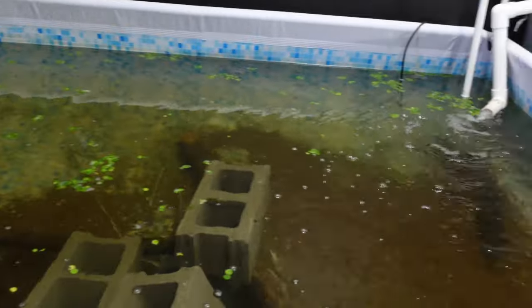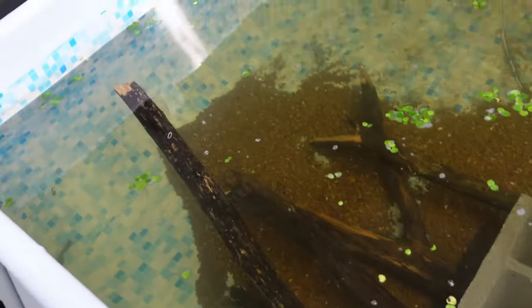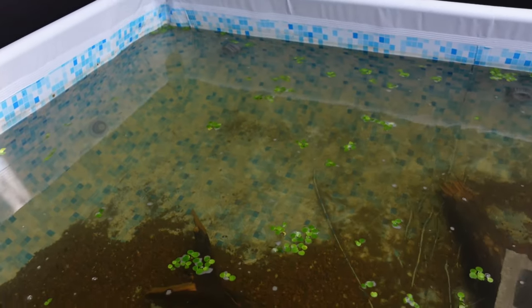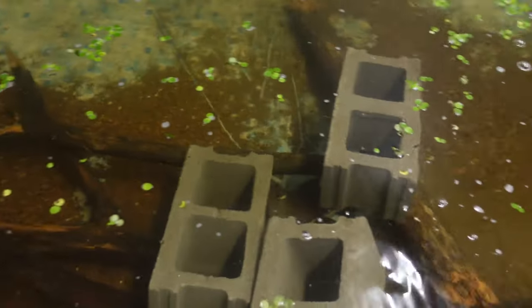Last but not least, the 1,000-gallon pond. Everybody's doing absolutely fantastic in here with our sunken wood. It is a little tannin, as you can see. You can see the bottom is a little tannin, and the sides you can kind of see, obviously from the wood that we added.